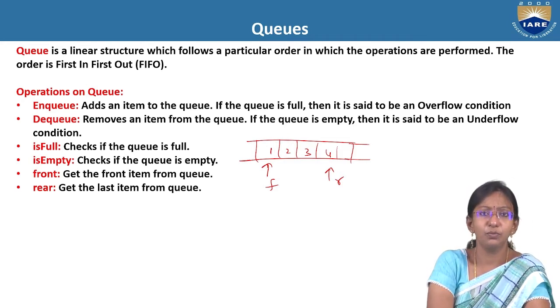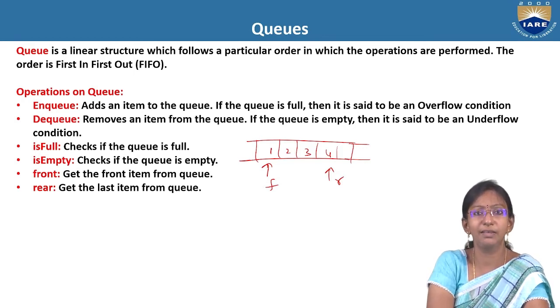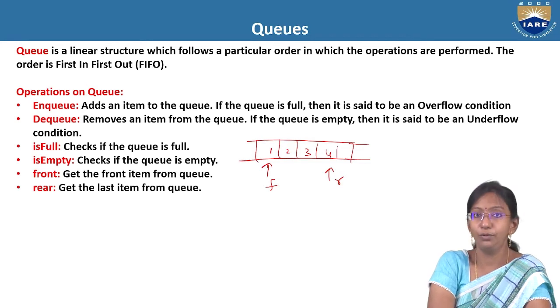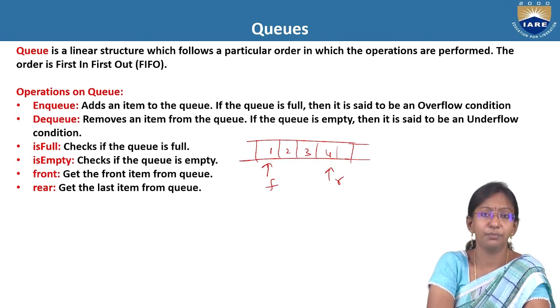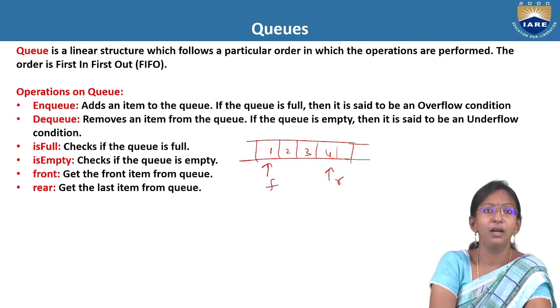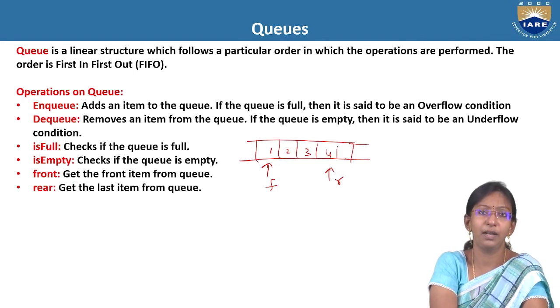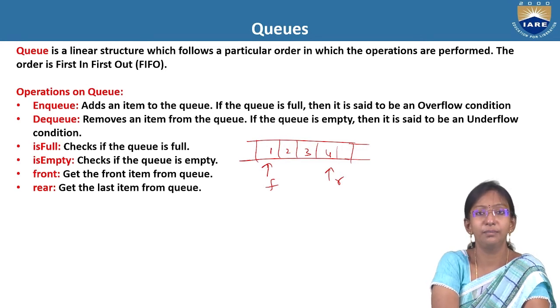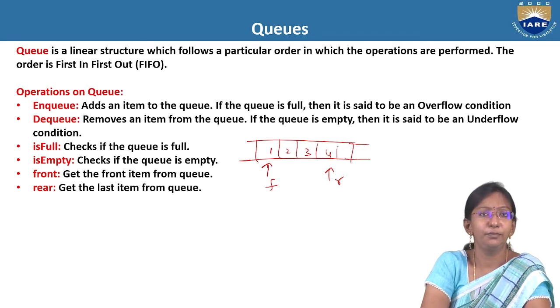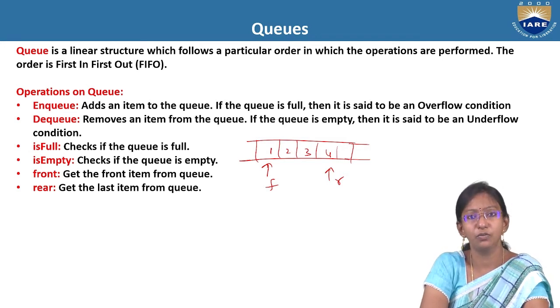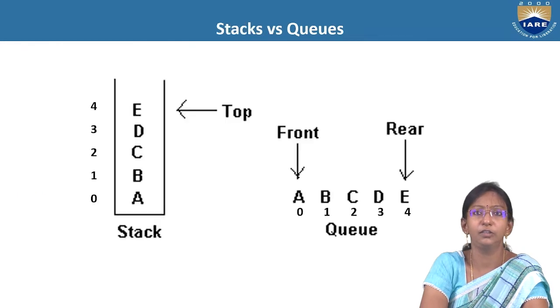When working with stacks, we had the variable top, which used to point to the most recently inserted element. Here we have two pointers, front and rear, right? Whenever I want to look at the elements that are present at the front end and rear end, I'm going to use these two functions, front and rear, just to get the element at the front and the element at the rear respectively. So these are the six primary functions which I'm going to use on a linear queue.